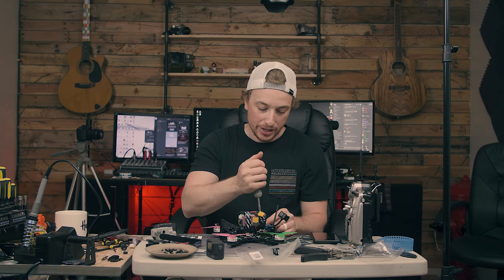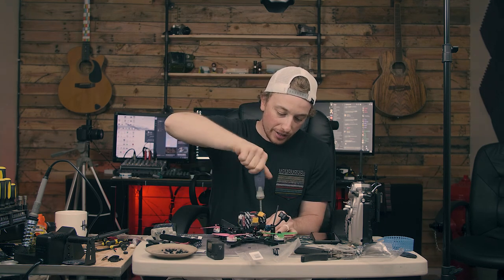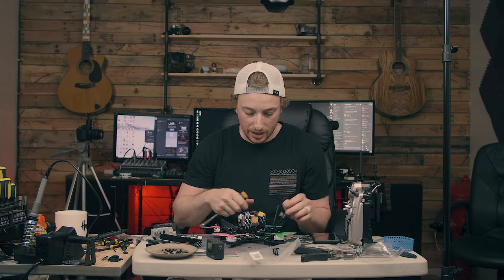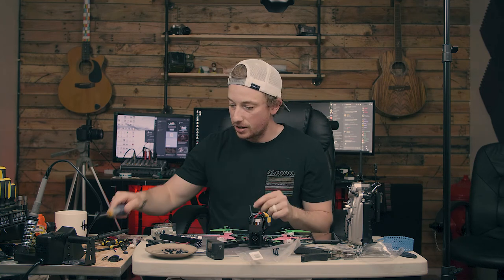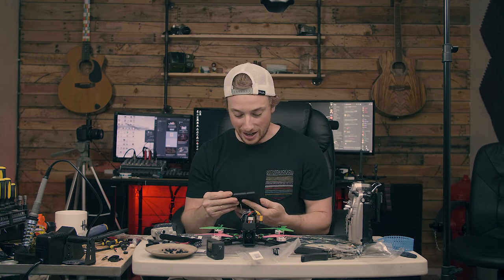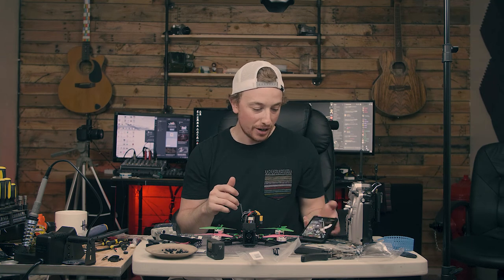So I'm just getting these pretty tight, like I'm tightening them completely down and then kind of muscling it a little bit. Not crazy, I don't want to strip them though. But that looks like a complete drone. I am so stoked, so pumped. I want to make sure everything's good on here with his video.